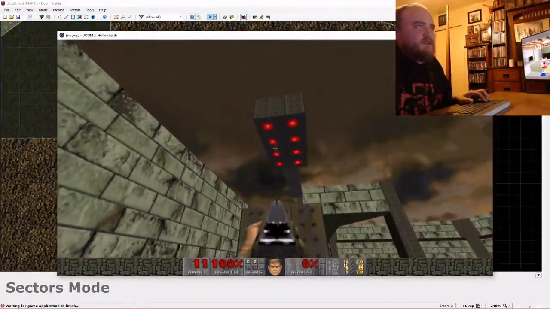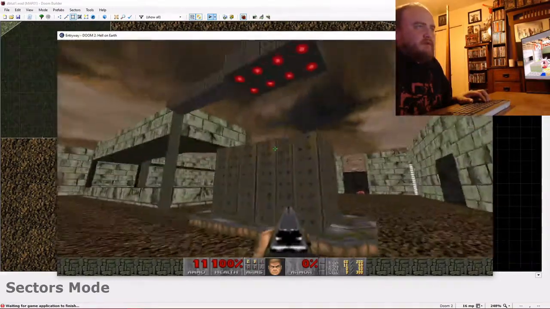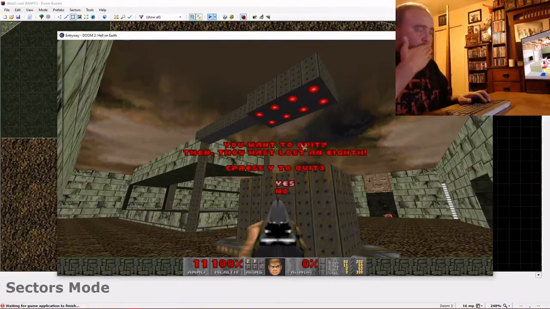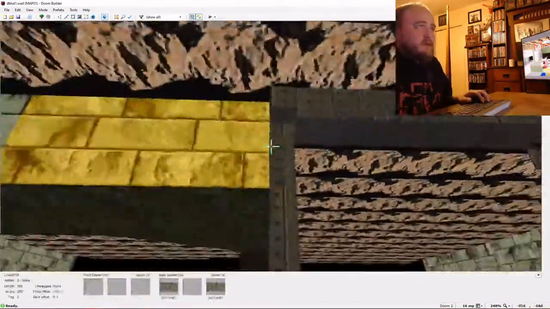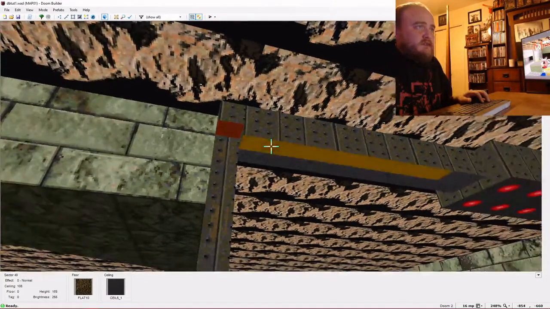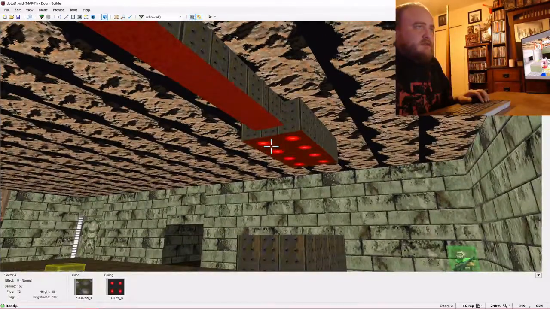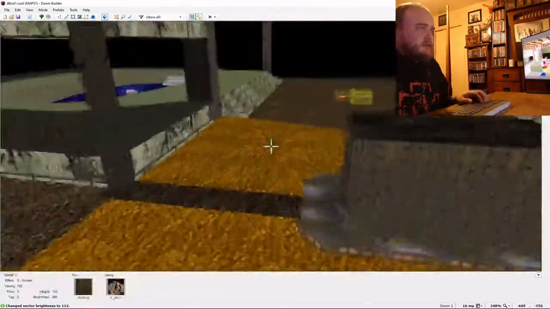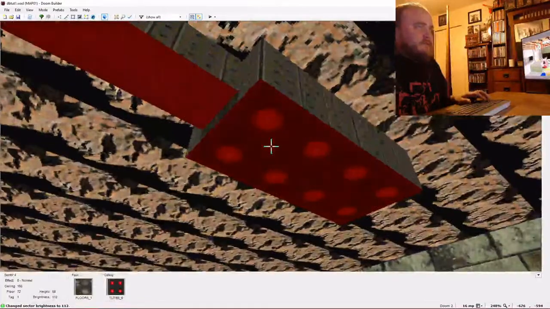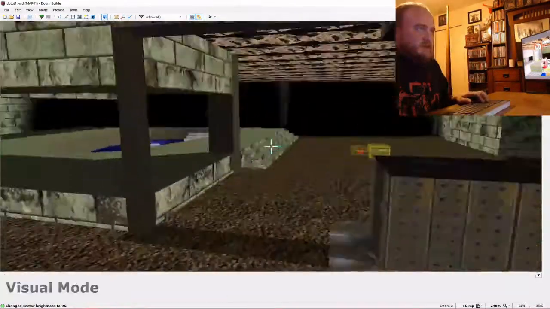But we're still kind of working on this. So what I want to do is, we have the platform. We need to adjust the lighting on basically this whole little setup. So let's select this sector. Let's just select all of these, including the lights, and let's lower the brightness on all of the sectors down to, let's do 96. Yeah, pretty dark.